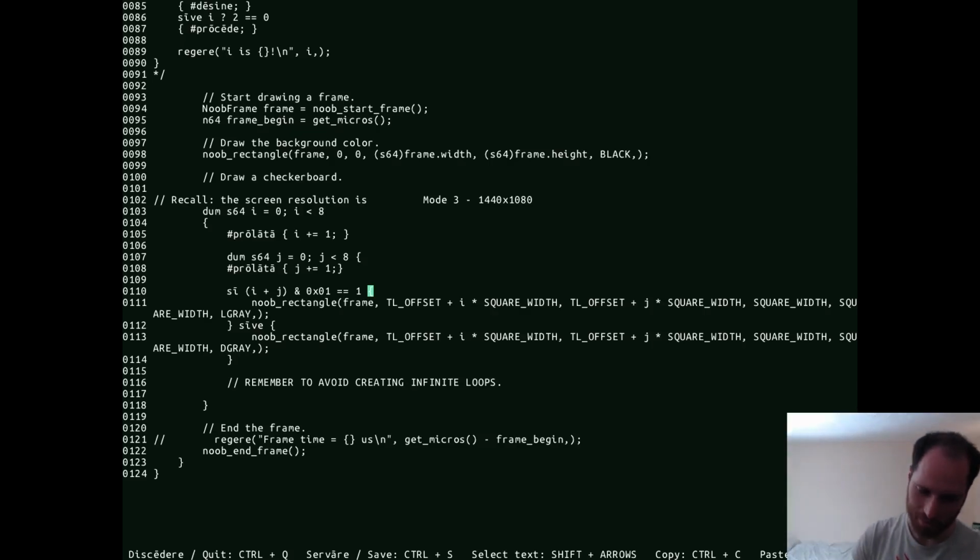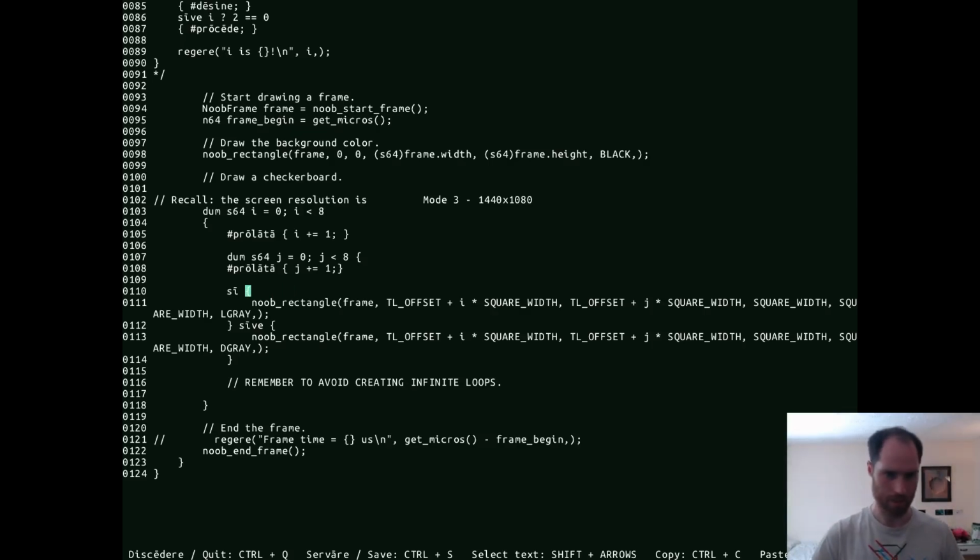Not happy with this compiler crash. Where's the part where it's going wrong? Is this the part here? Is it this if statement that's failing?